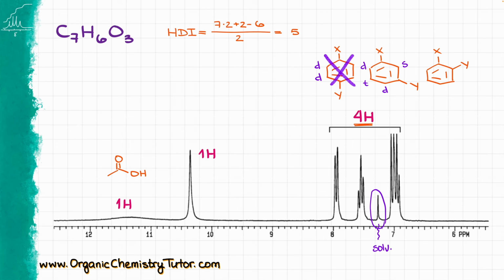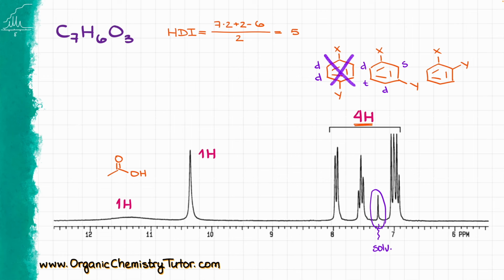And also, this signal seems to be way too small compared to all the neighboring signals. So if this signal accounts for 1 hydrogen, well, there is no way the other ones are just 1 hydrogen as well. So it just doesn't fit the picture. Most of the time, however, your instructor will indicate that a signal is just from the solvent and you don't need to count that one.